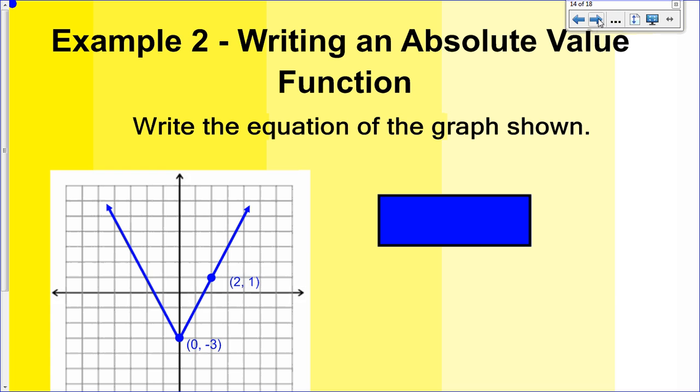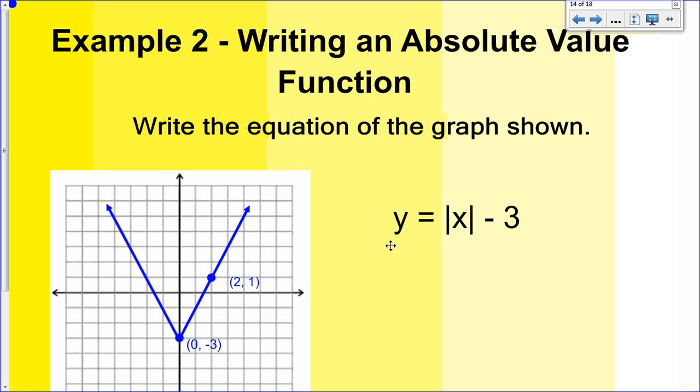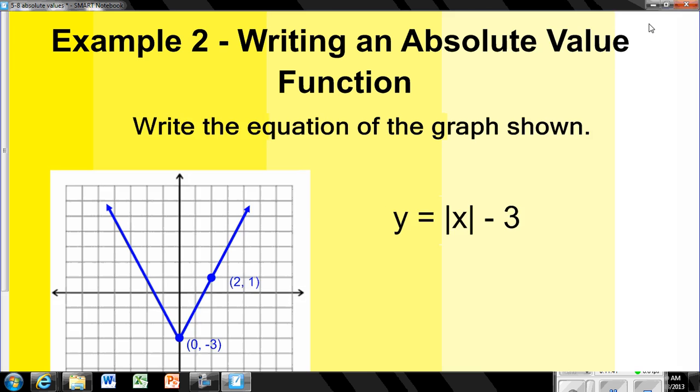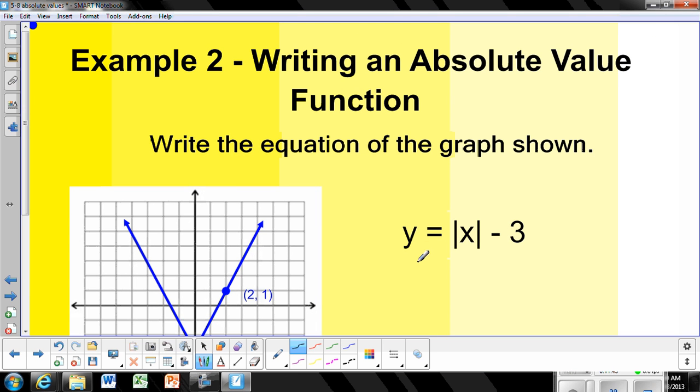This time we want to write the equation from the graph. Our graph opens upward. And I'm going to apologize because I'm missing a number 2 here. We're actually moving up 2 over 1, so our slope should be 2. Let me just draw that in for you. Sorry, guys. So our a is actually 2.